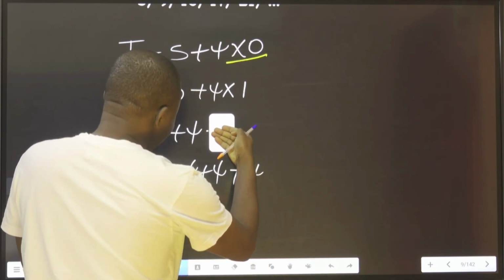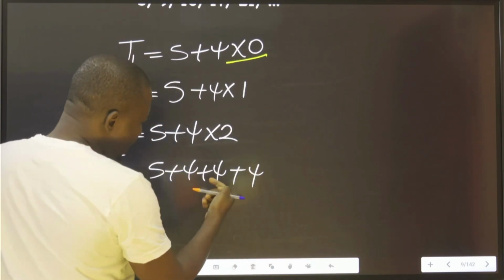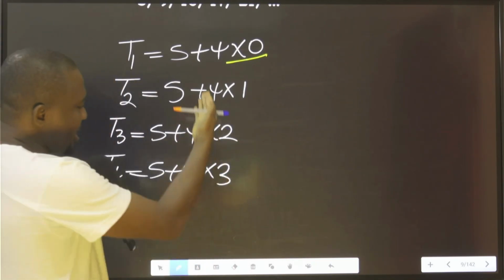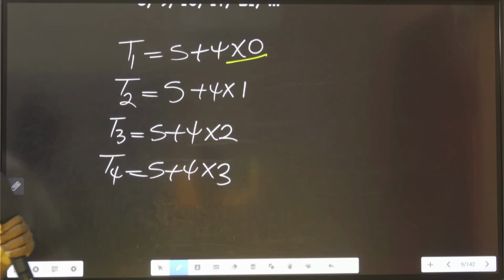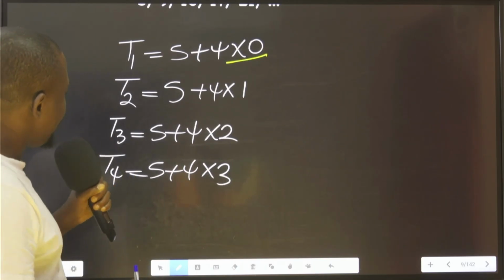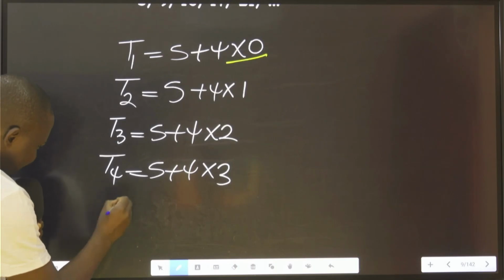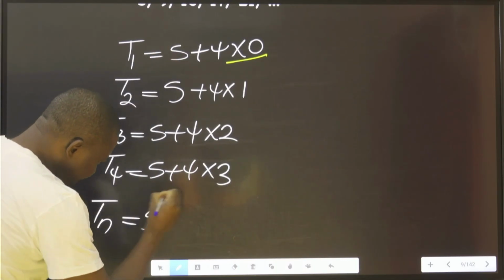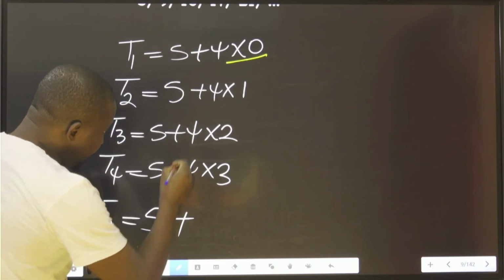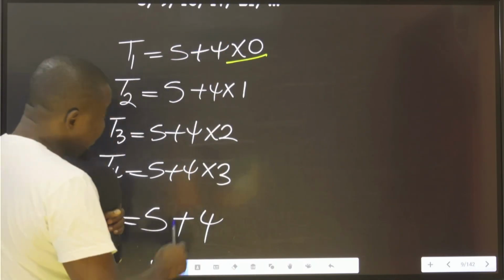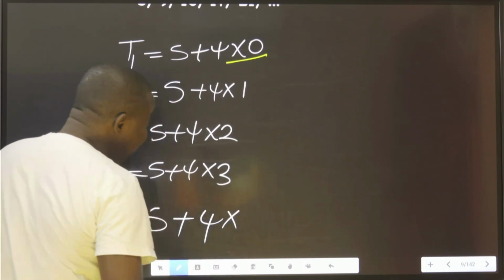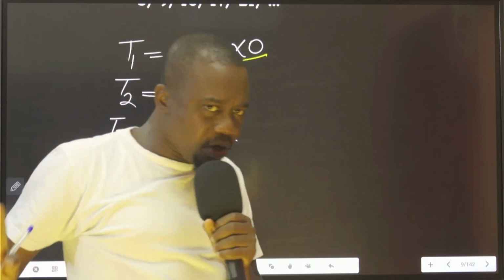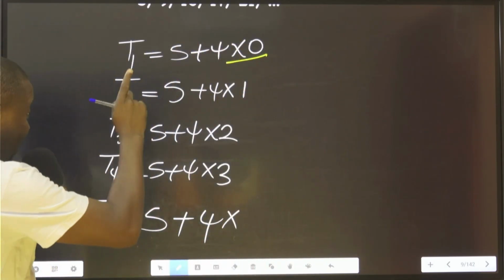So we are going to write this as multiply by 2. How many are here? We write multiply by 3. So you can see, we are still saying the same thing. Now, because they all have the same pattern, we cannot find the nth term yet. We put 5 for all of them. We put plus for all of them. We put 4 for all of them. We put times for all of them. As you can see, 0, 1, 2, 3 is changing. It's not constant. Then we need to investigate why it is changing.